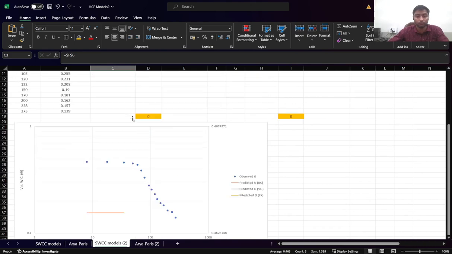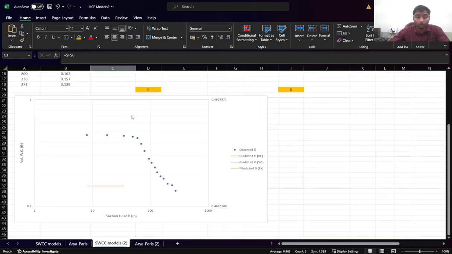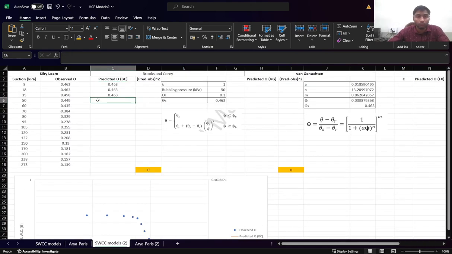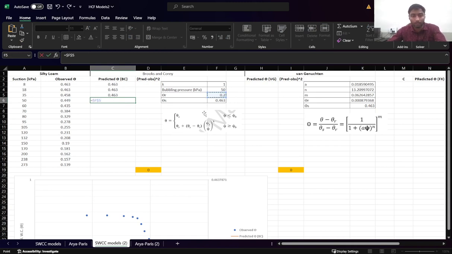We'll fix this value. So for the first three expressions, we'll write theta as theta s. Okay. Then we'll move on to the next, and we'll write the value of theta as this expression. It will be equal to theta r. Let's fix this one, plus in the bracket we'll write theta s minus theta r.